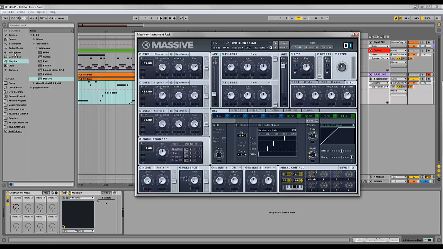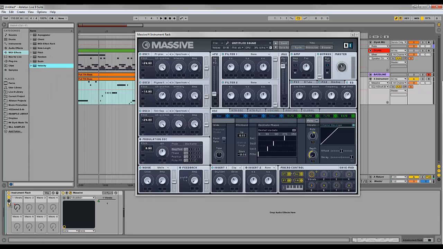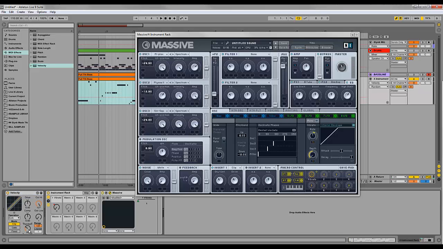Now let's do a little trick here. MIDI Effects, I'm going to add in a velocity effect, and I'm going to turn the random knob up here. So this will essentially randomize the velocity, and in Massive I can put the velocity controls onto any knob. So basically what we're achieving here is a randomization of any knob in Massive. I'm going to apply it to the amplitude of the polysaw here, so that every time a note is played, it decides on a random value for the amplitude and then plays it.